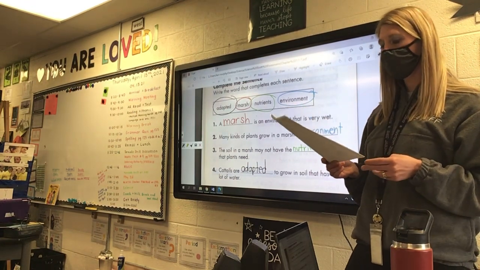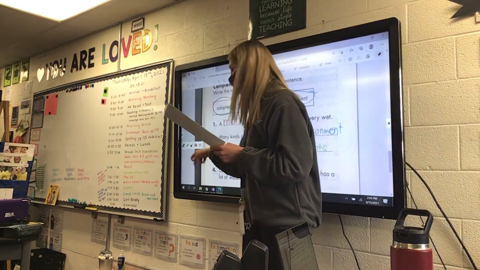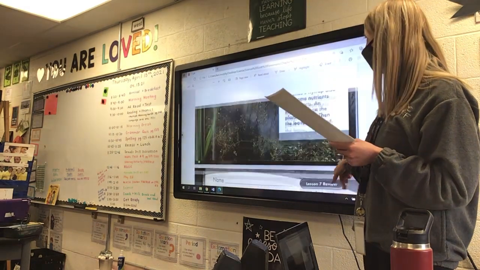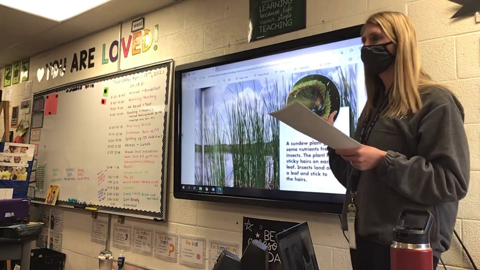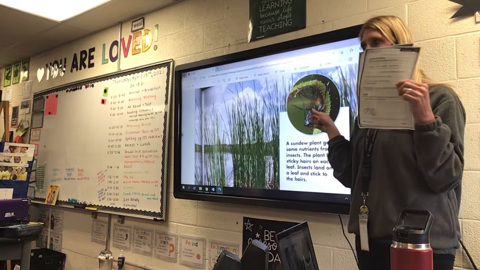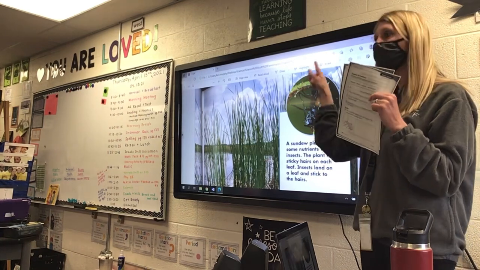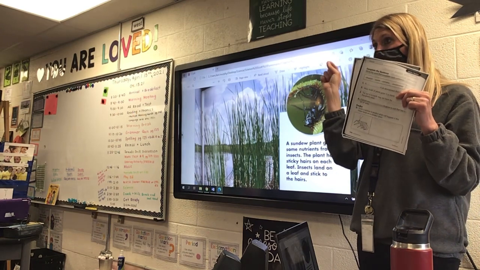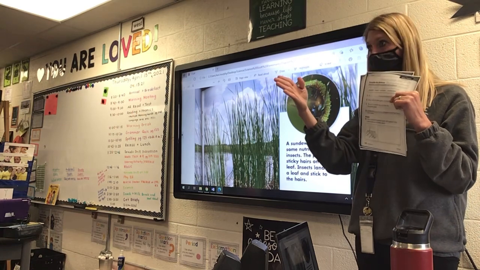Now, down at the bottom, we're gonna predict. Draw a picture to predict what will happen if this insect lands on a sundew plant. So let's go back. Look at this plant. Look at this insect. If this insect over here lands on that plant, what is going to happen? So when you draw your picture, I should see a leaf, and I should see some hair sticking out of the leaf because the insect is going to land on it and probably die, right?